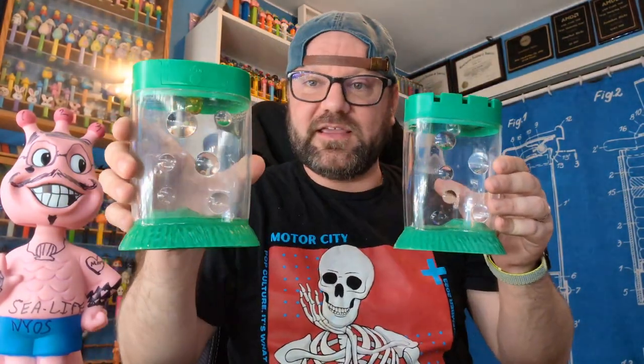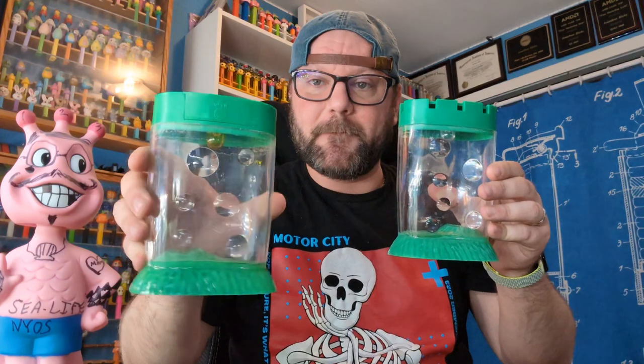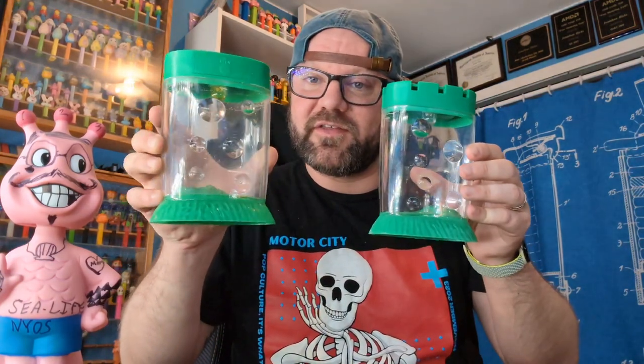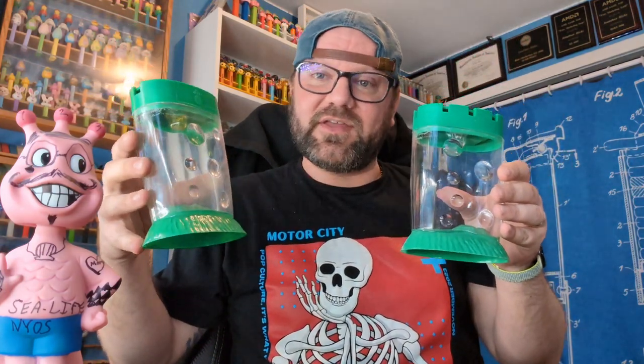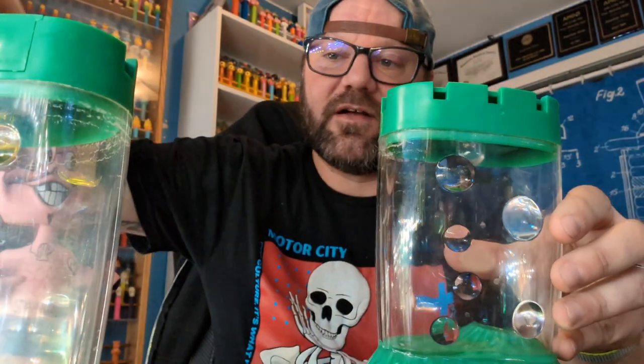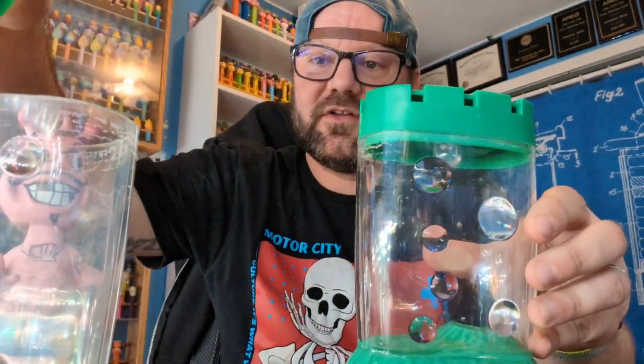I had this for a while and really like it. I then saw another one on eBay a couple months ago. At a quick glance I thought they were the same thing — they look pretty similar, and on eBay you only get limited pictures. It looked like a good deal so I snagged it, thinking maybe I could trade it. But when I got it I realized they're not the same thing — very very similar, but not the same. Let's look at the differences.